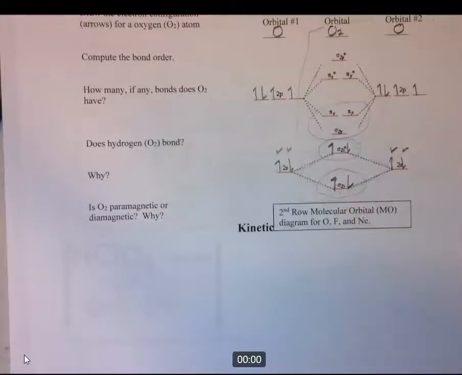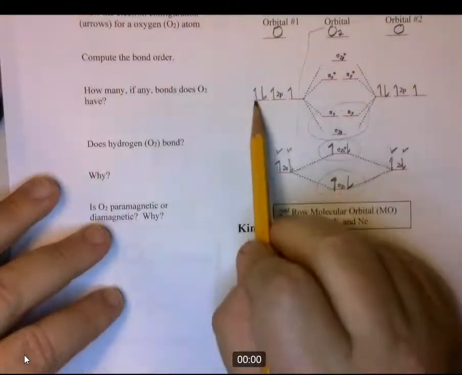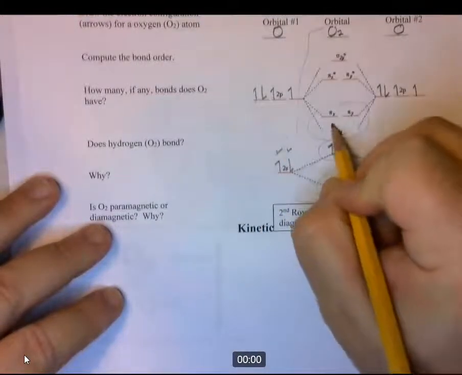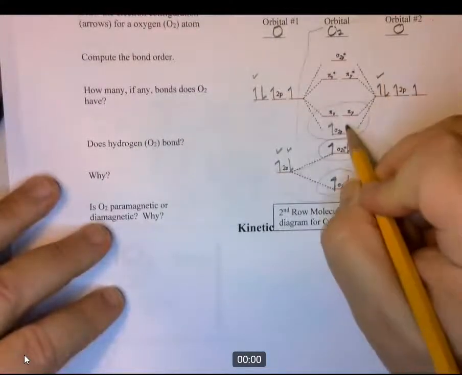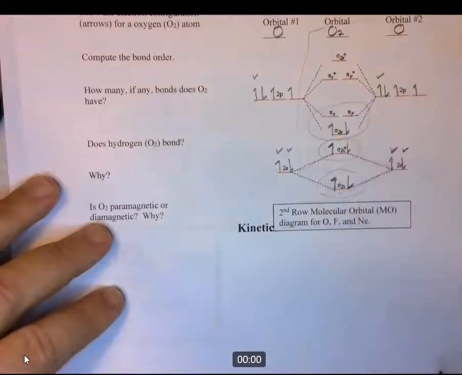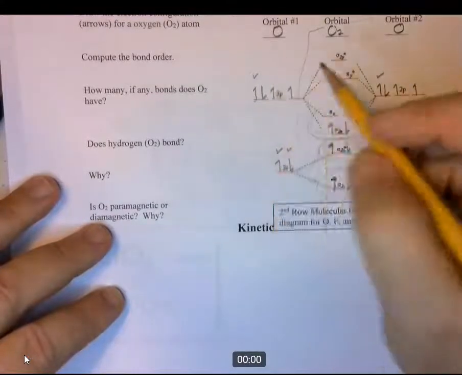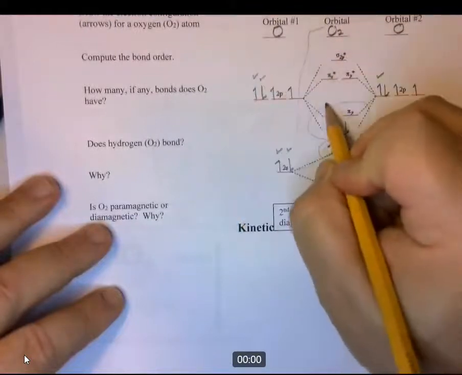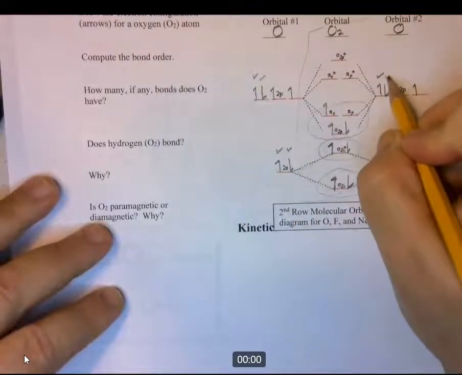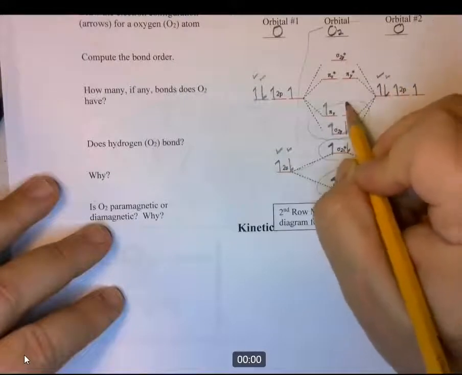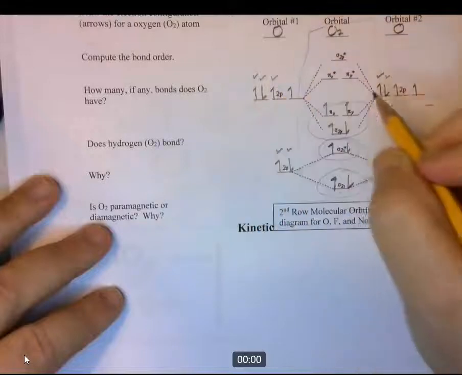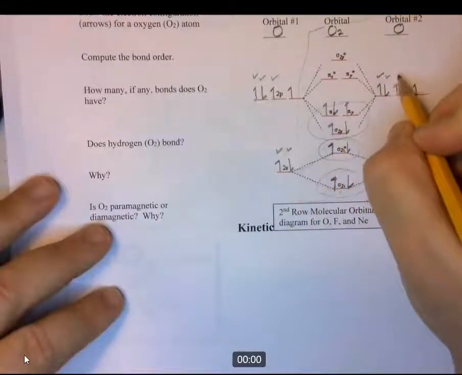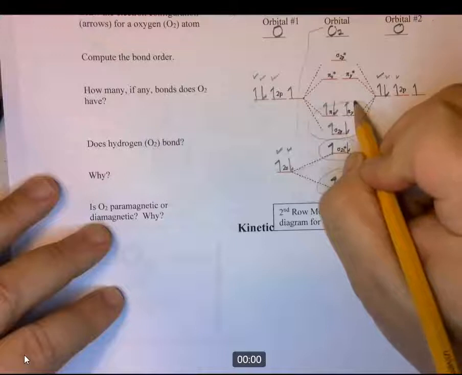So now we go up to the p orbital and we do the same thing. We're going to start with this electron right here. We're going to put it right here in this sigma 2p orbital. Now we're going to take this first electron on this side and we're going to put it down, spin down, in the same orbital. Now that orbital's filled, and now we keep going. This one goes here. This one goes here. Same as Hund's rule. Then this third one comes here and pairs up there, and this third one comes here and pairs up there.